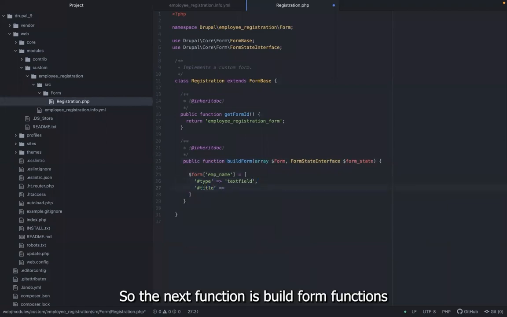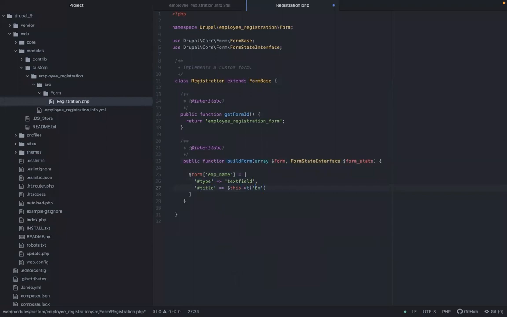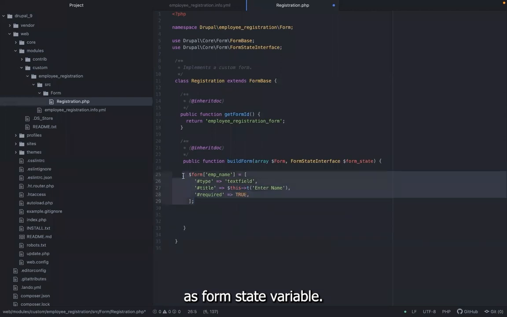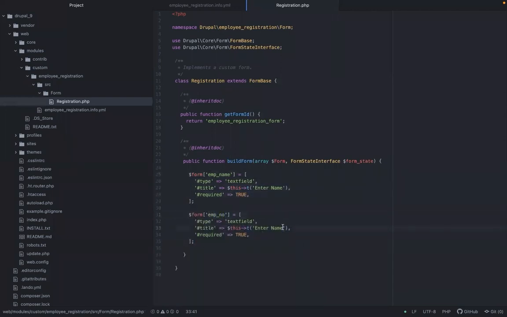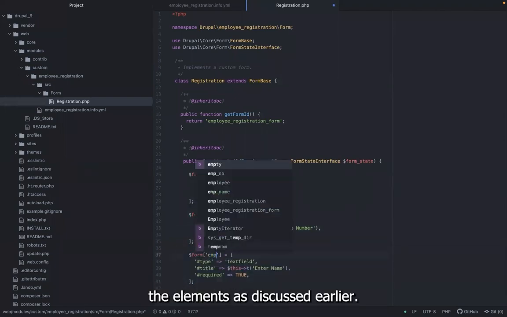So the next function is build form function, which takes the parameters form and form state interface as a form state variable. And then we are creating the elements as discussed earlier.